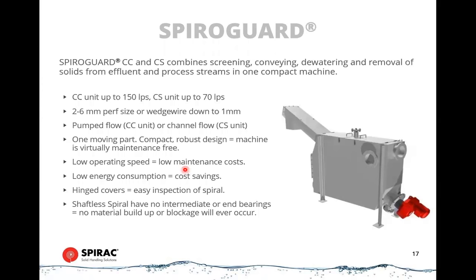Then we have some systems that are for smaller plants, pumped flow applications. These may be for smaller towns, or they may be for remote installations. And this is our spiral guard family. So this first one is what we call our compact cleaner, CC unit. So these are for smaller flows up to 150 liters per second, or they can go higher, maybe up to 200 liters per second. But they're for screenings only.